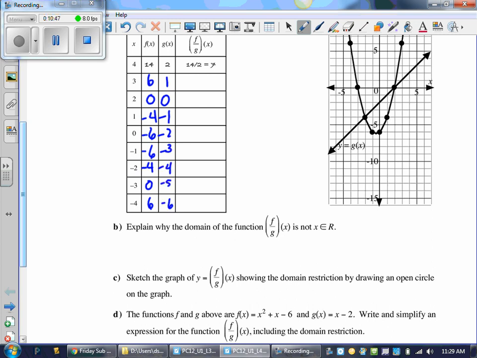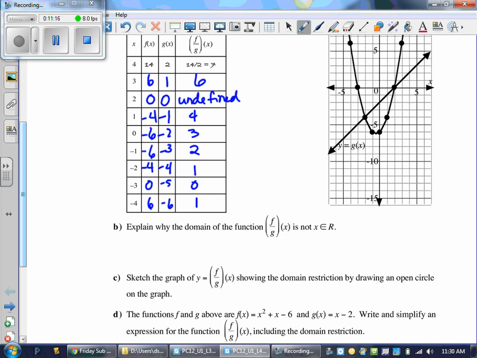All right. So what I want you to see right here is that when you divide them, we do have a spot that shows us some problems, and you can see it, that it's going to be where the value of g of x is 0. So right now, when we divide 6 by 1, we get 6. Here we have an undefined point. So that is really important, because you can't divide by 0. And over here, we're going to get these values. 0 divided by -5 is okay. We're allowed to do that. We just can't have 0 on the bottom.